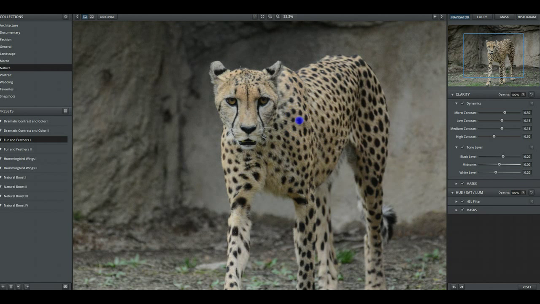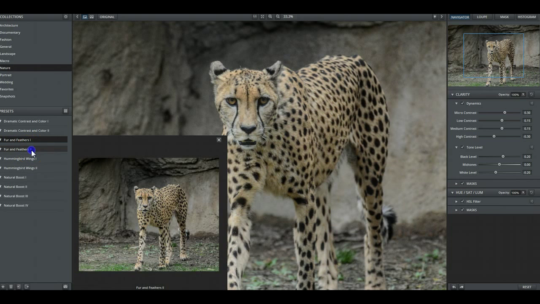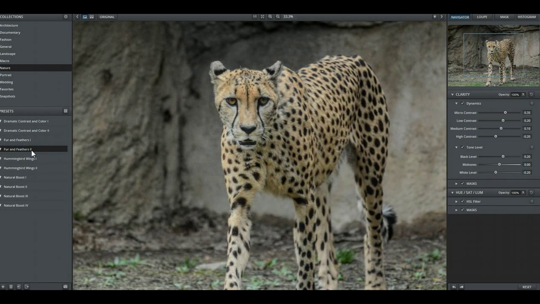If I hold down the mouse on it, that's before, and that's after I've applied the Fur and Feathers setting. Then they have a Fur and Feathers 2, which actually gives him a little bit more golden tone. But I like 1 because it's not as harsh of an adjustment. I'm going to adjust his tone somewhere else in the program. So I'm going to hit OK.